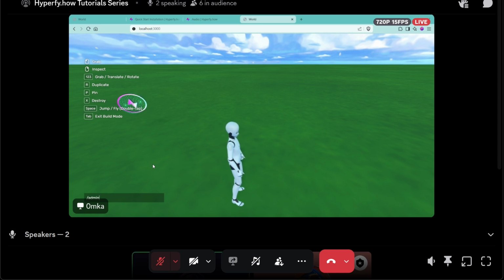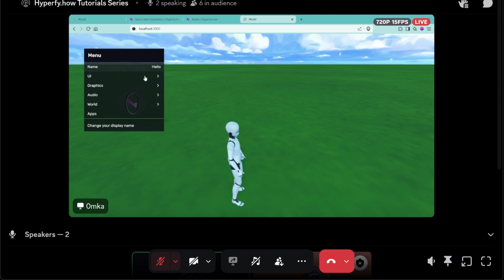Then this is where you would type it in at the moment. This might change soonish, where you'll have some access within here to type in your admin code.